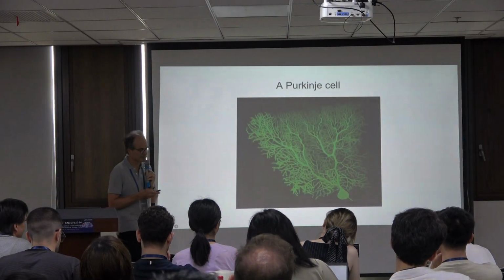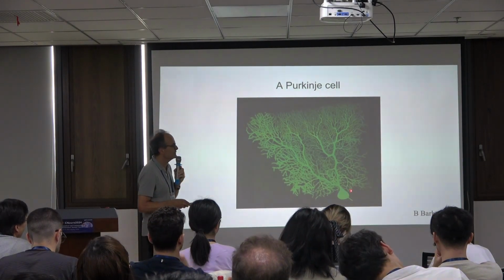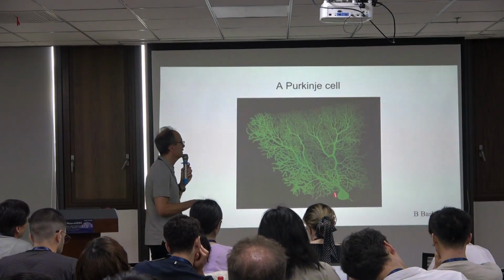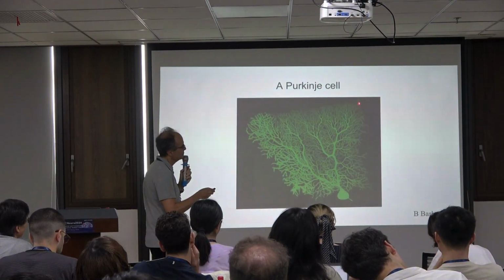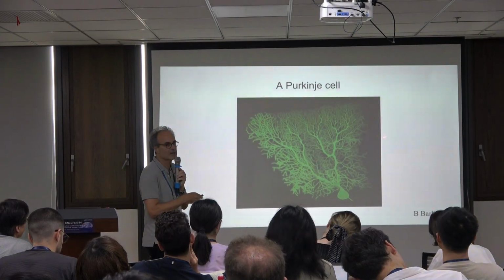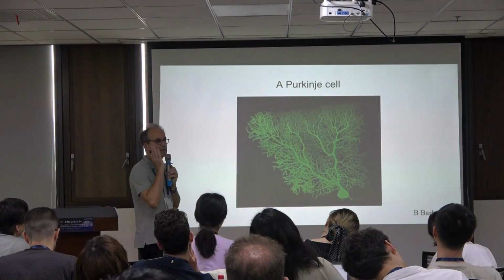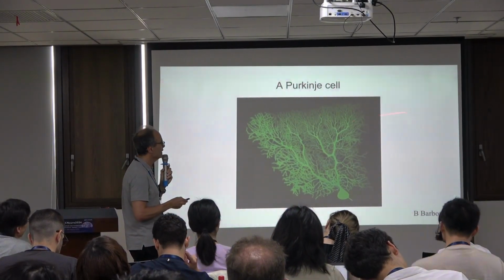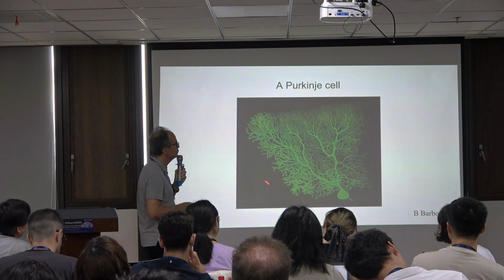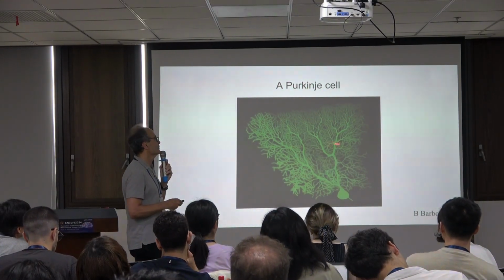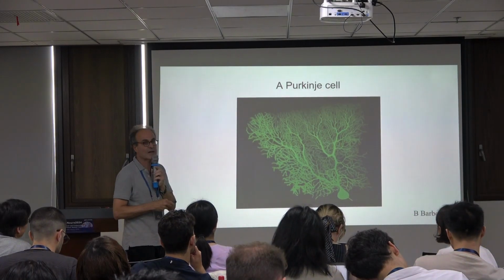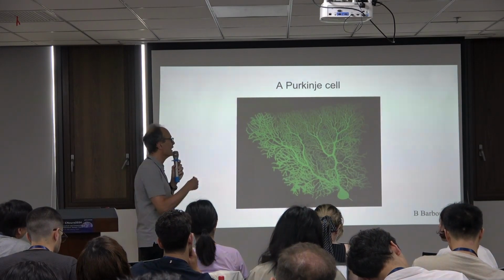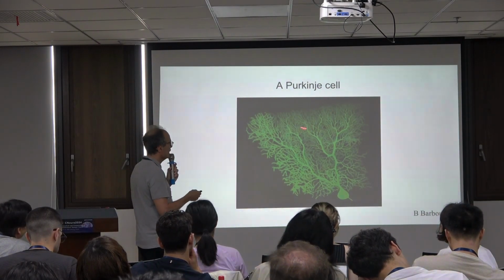Okay, so I show you first this central cell of the cerebellum. There is the soma, and it is very big, 250 microns by 250 microns, so it's a huge cell. As you have seen on the previous slide, it's very planar. And as we see in the next slide, on this huge dendritic tree you have about 200,000 synapses from the perpendicular axons that are called parallel fibers. So I will show you that.